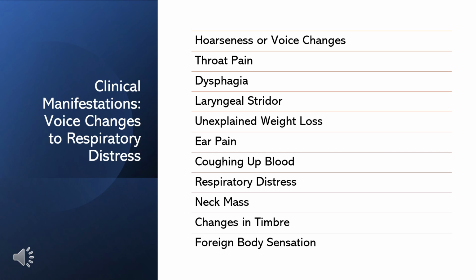The nerves in the larynx and the nerves in the ear have a very close relationship. So, laryngeal cancer can cause referred pain to the ear. And although this is less common, it is a symptom worth noting. Hemoptysis or coughing up blood is never a sign to take lightly. Any instance of this should warrant further investigation to rule out malignancy.